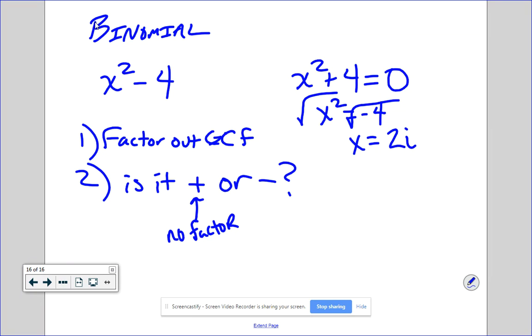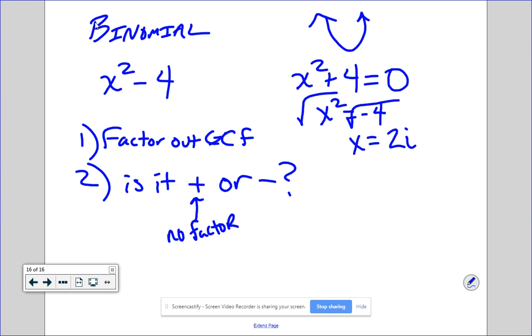Come on, we talked about it. It's a parabola, right? It's a smiley face. And what does adding 4 at the end do? Moves the whole graph up 4. So it crossed one time at 0, 0. I moved it up 4. Well, now it's never going to cross.